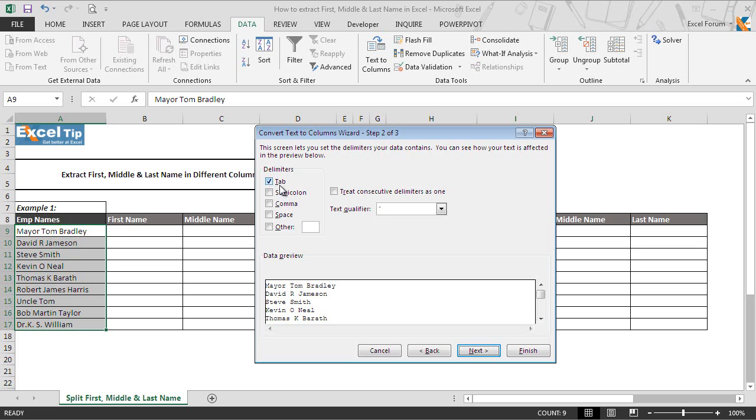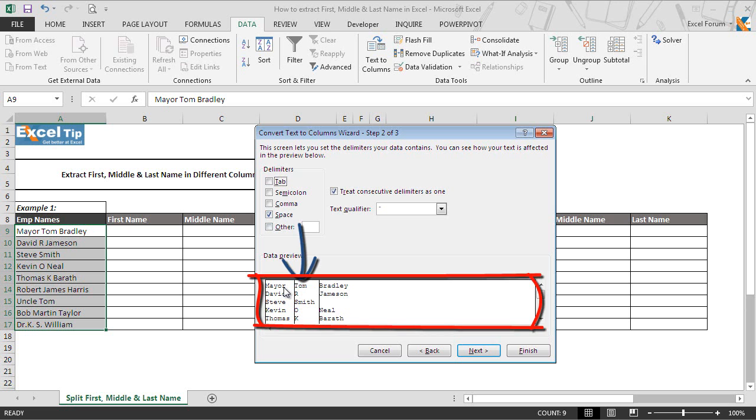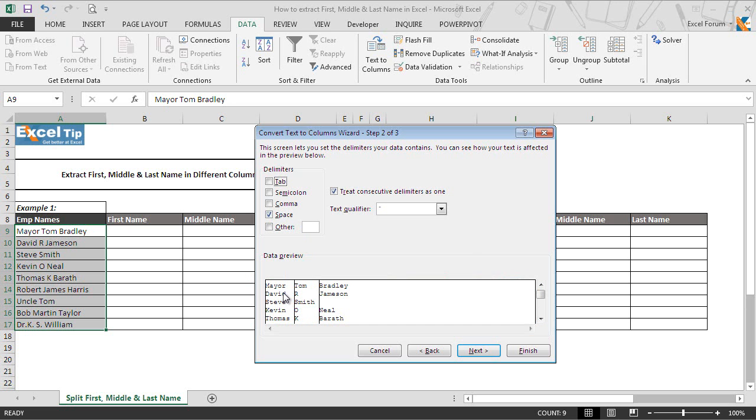For now, we click on Space and uncheck the Tab option, as space is used in our data to separate the names from each other. The moment we select the Space checkbox, the data preview box shows that our data is going to be extracted into 3 columns. That means the maximum number of spaces used in the data is 2.